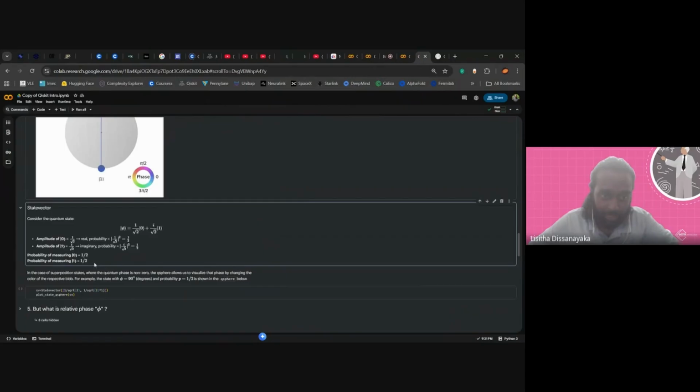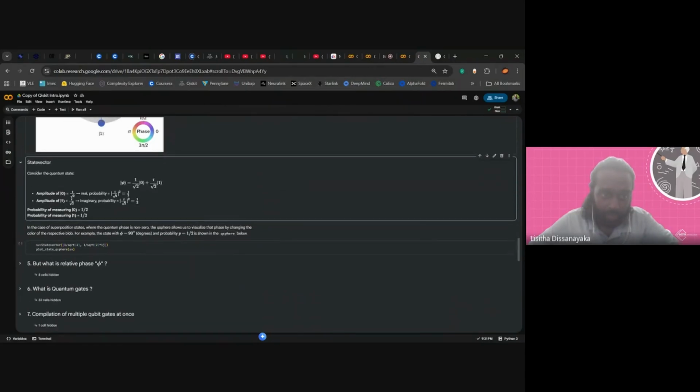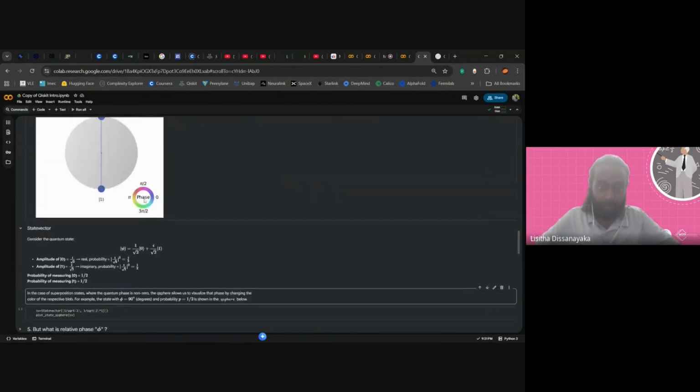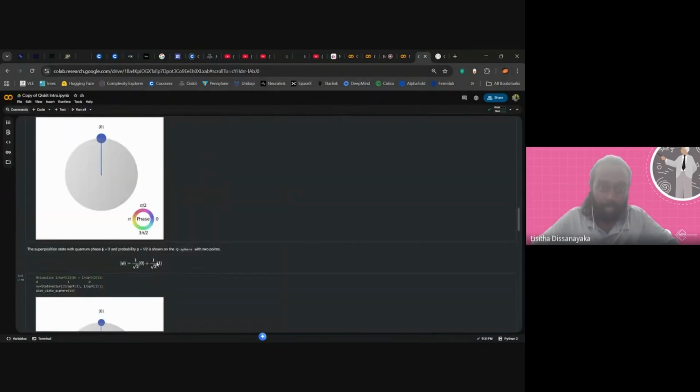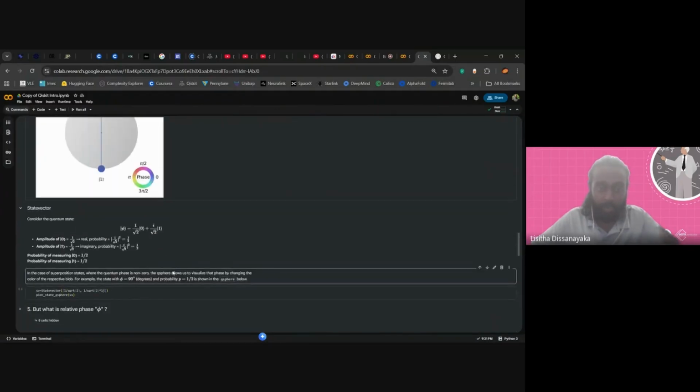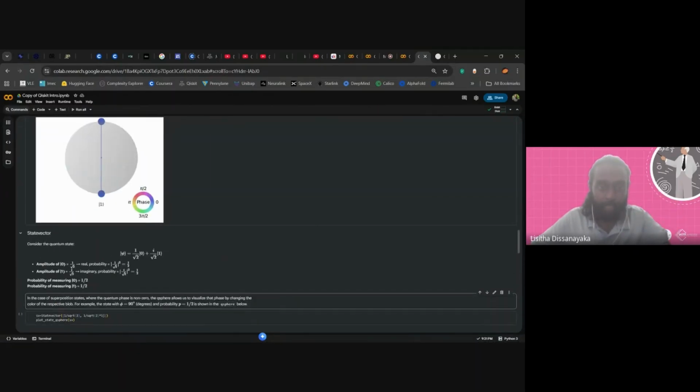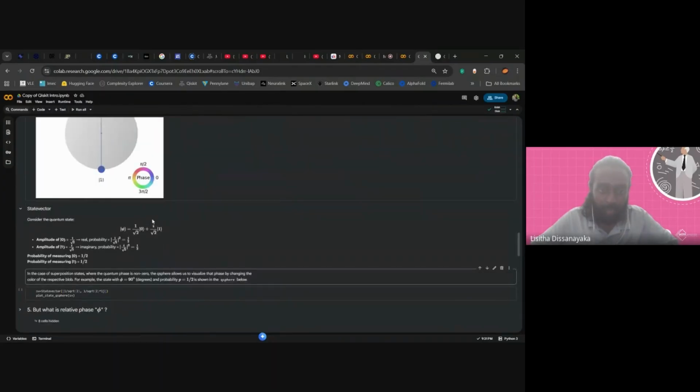Consider this state vector. In the previous states there is no phase because there is no imaginary number; all the coefficients are positive real numbers. But here we have an imaginary number.